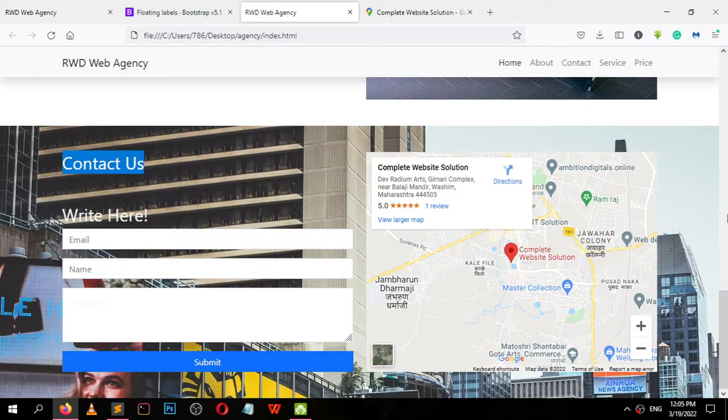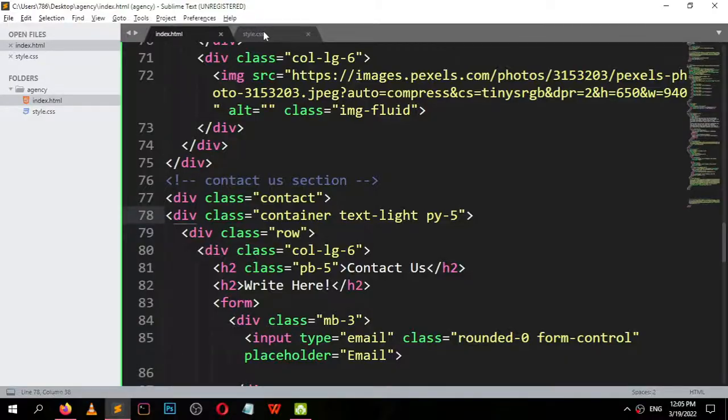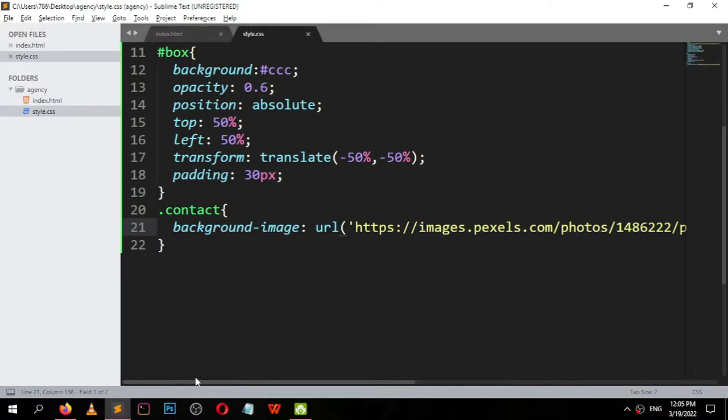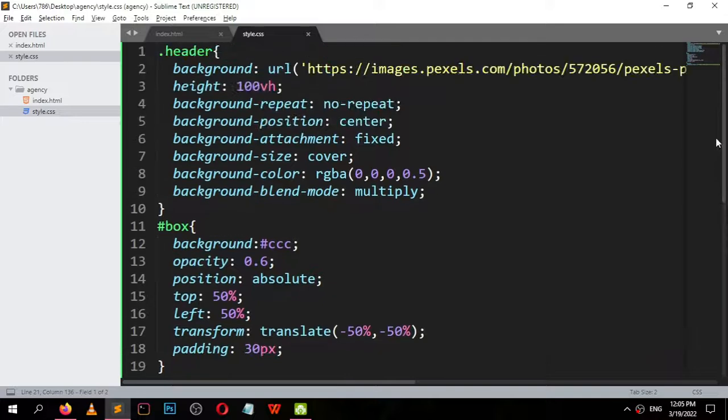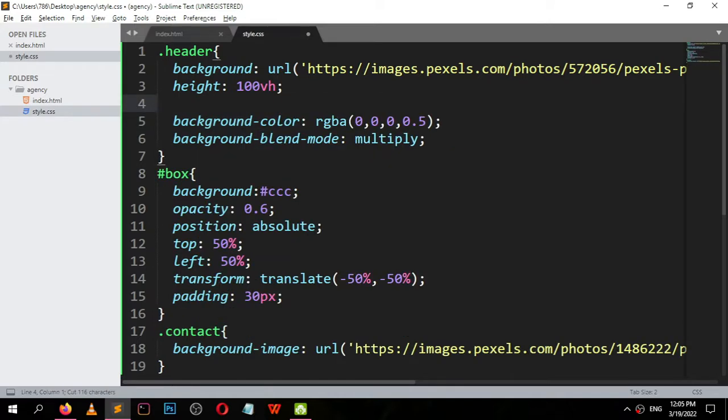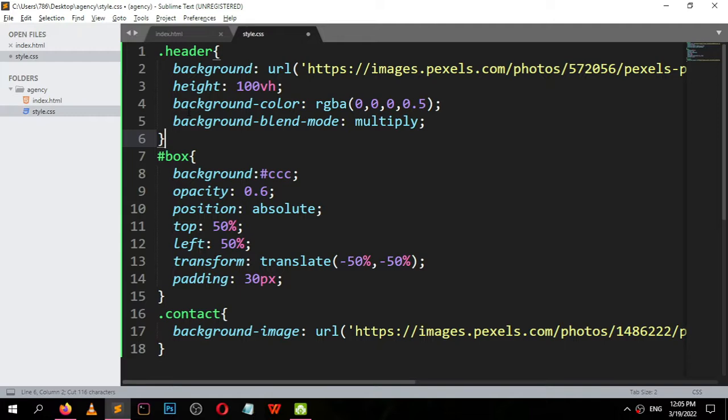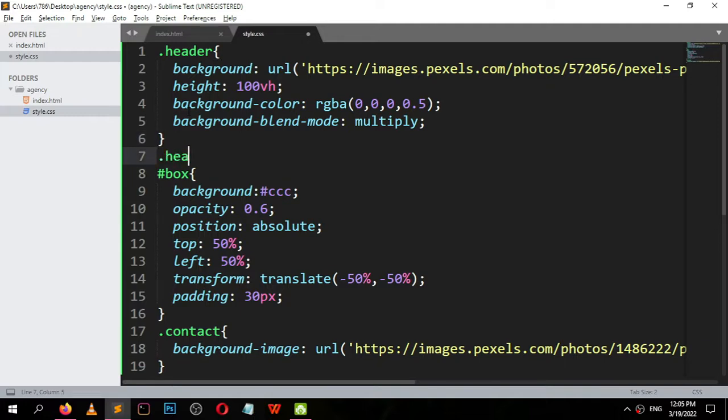So we need to add some properties to this. Let me show you how we can add them. We can copy these properties and add them here.